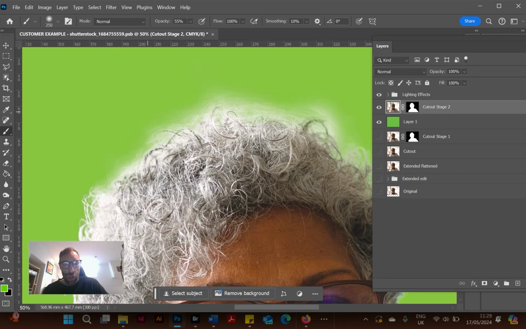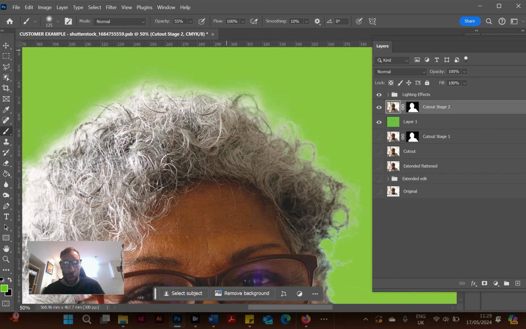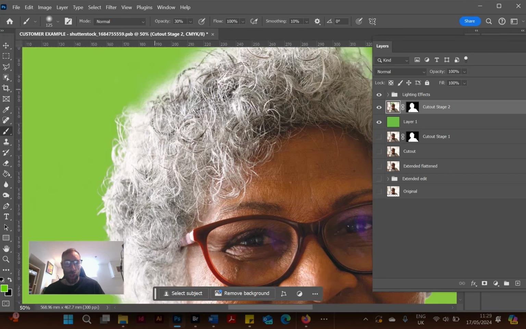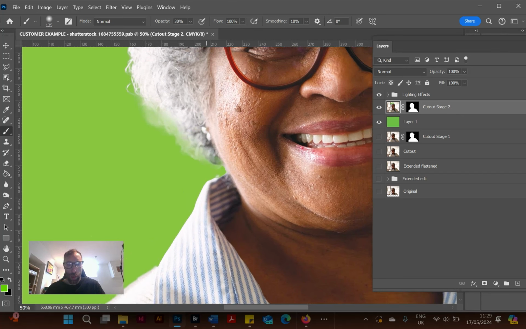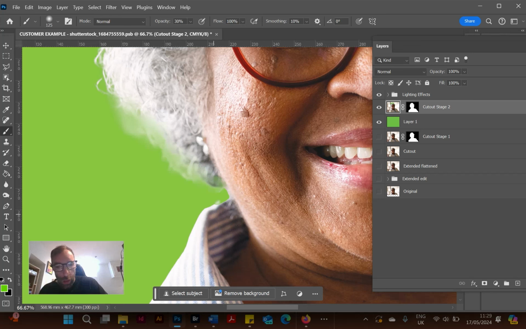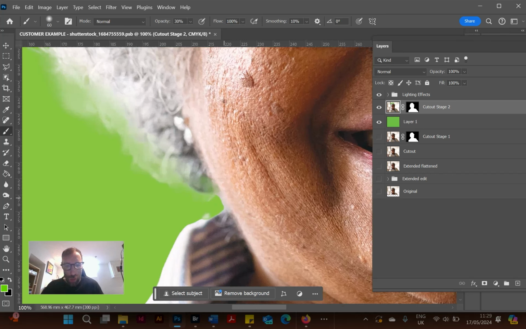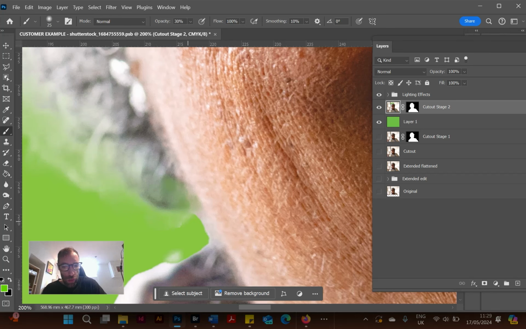It doesn't matter too much if you come into the hair like that, as long as you're not taking massive chunks out of it, it will look okay. So you can see that's maybe a little bit too harsh there. So I can just press Control Z, come back a few more times, carry on brushing around it. It's never going to be 100% perfect. Like down there's a little line section that is a bit too crisp, so you can just zoom in and lightly brush out that line there.